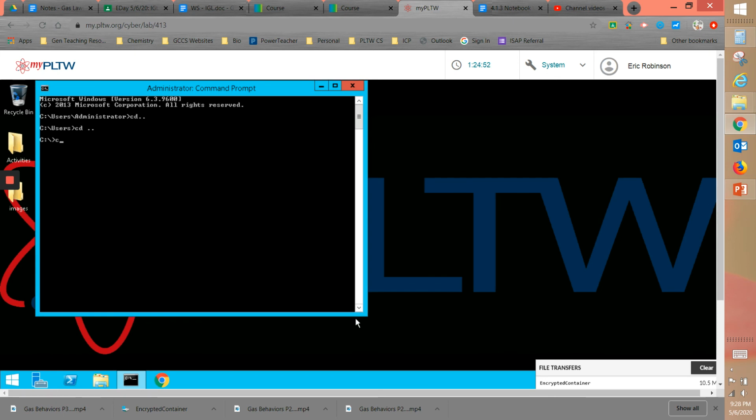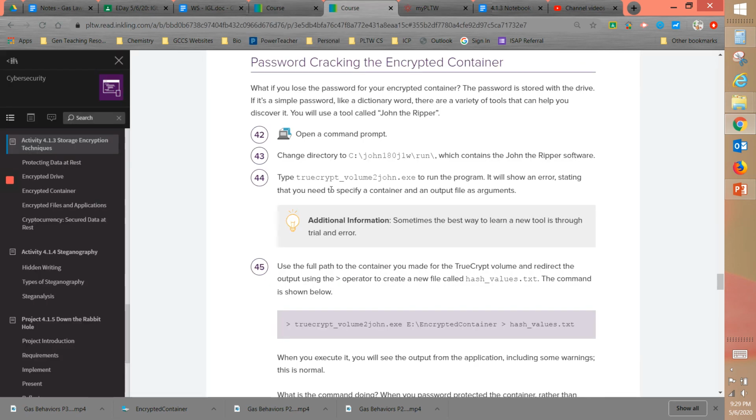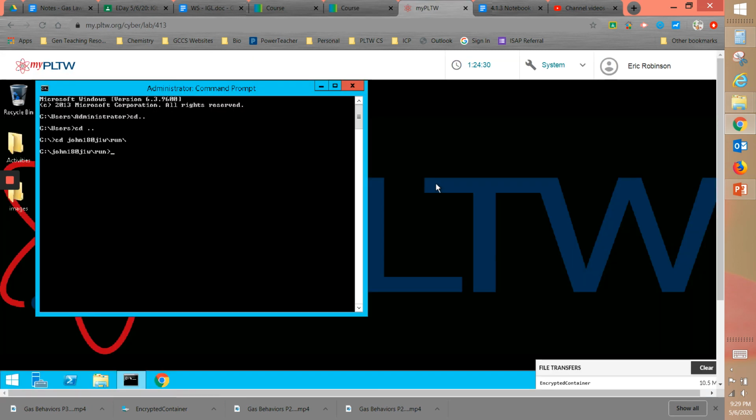So we're going to do CD John 180J1W/run/. You should know that you're in the correct directory because it should show up right in front of your cursor after the C drive. From here, it wants us to type in TrueCrypt_volume2john.exe to run the program.